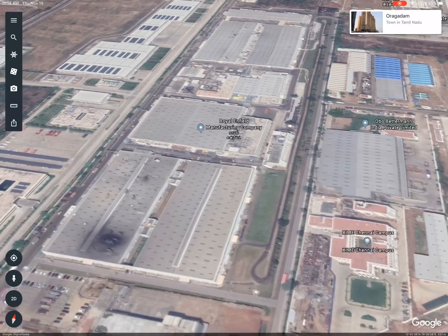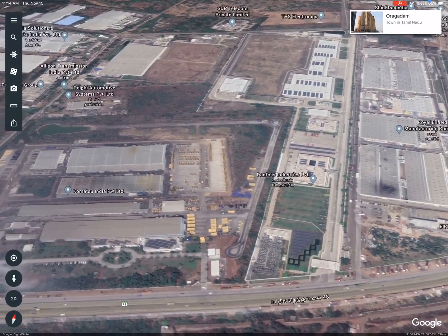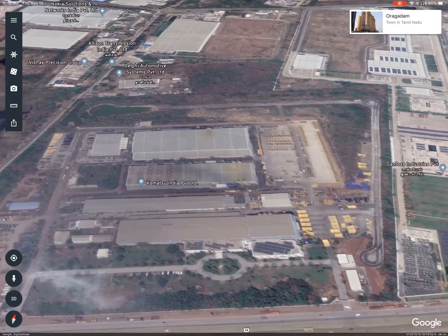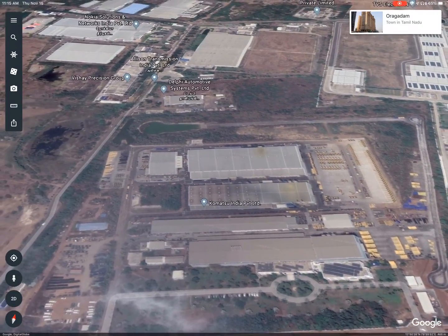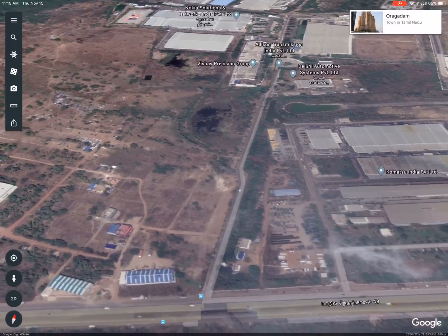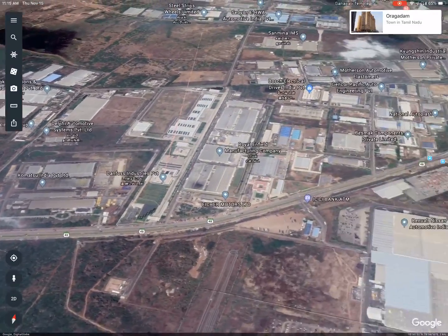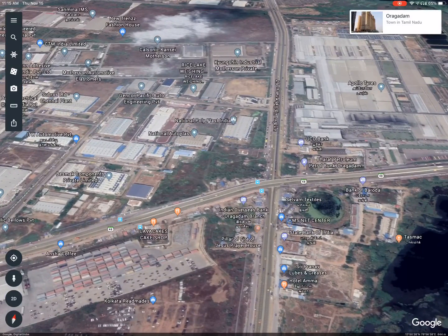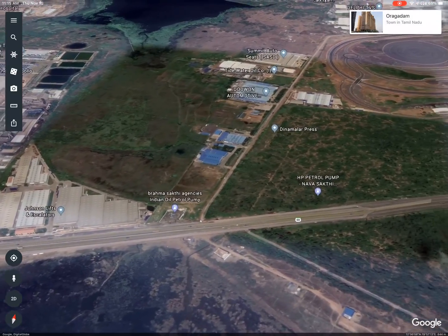Look here how massive it is, the Royal Enfield, and then you have Danfoss, which is also a big manufacturing company. Komatsu, which is again a big manufacturing company. I think they are into heavy vehicles. And then Delphi, Allison Transmissions, Nokia. So this place basically has massive growth, and that's the reason we chose this place to invest in. And we have low budget lands out here, plots, which are nearby to Oragadam, very good accessibility from Oragadam and this highway.